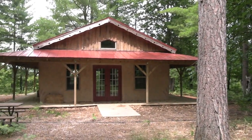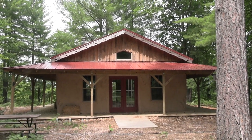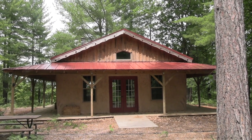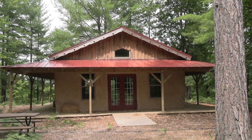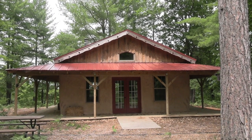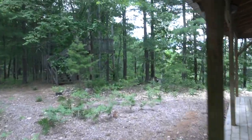Just past the garden, we have a relatively new but much beloved building here on campus — the Straw Bale House. This was built by students in 2017. They did everything: they mixed the mud, put up the beams, reclaimed lumber from the U of M campus, and this is the beautiful result. Now it's used as a classroom and sometimes a space for music or poetry readings.